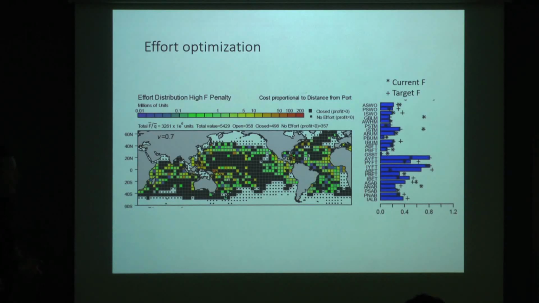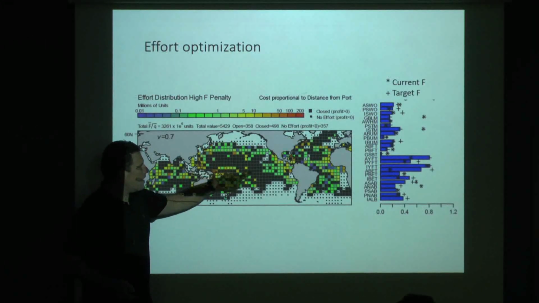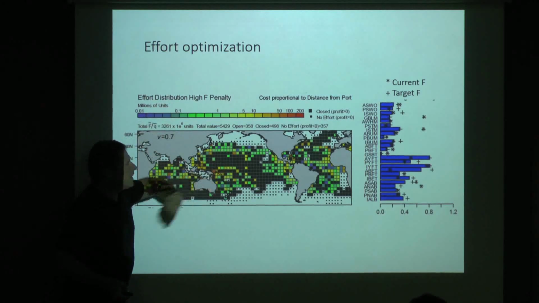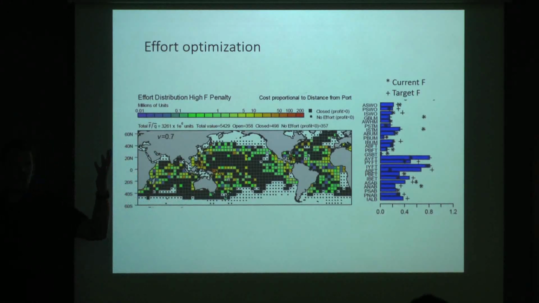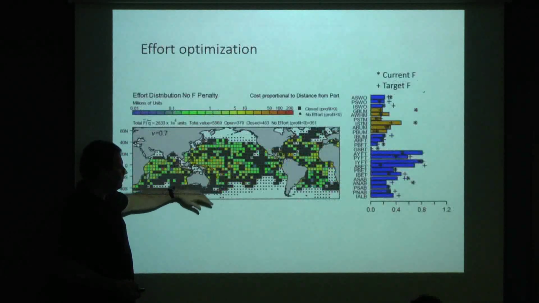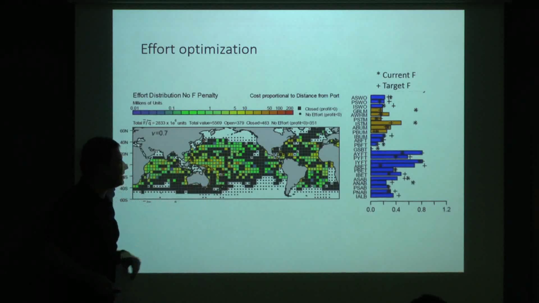Okay? And the biggest difference between this map and this map is you can see that effort is being pulled out of areas that have high species richness, or high overlap between the species. You yank it out of there. We can also play this game and say, well, what if we come up with some innovative way of not catching marlin, since they're up in the surface layers in a lot of places, we drop the gear down below them, and you can reverse things back towards this picture here, right? So innovation can get you out of it.